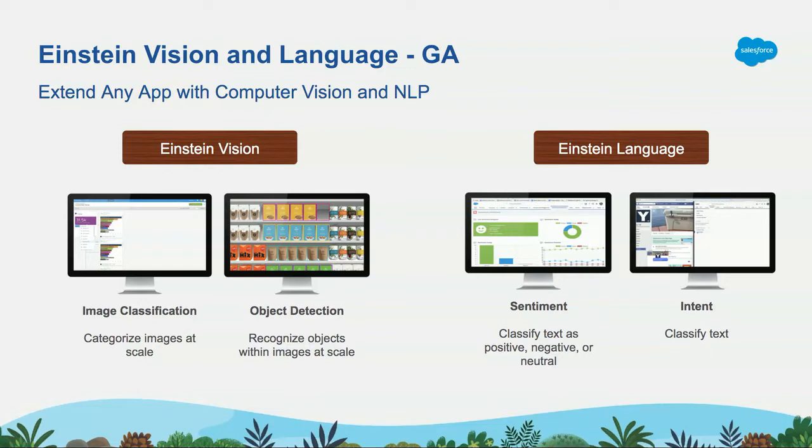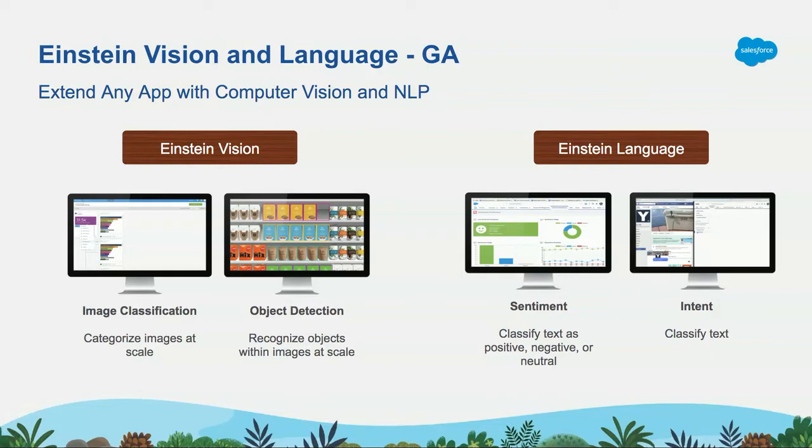So what that means is that you define the categories, and then given an image, it'll tell you which category it belongs to. For object detection, you define the objects within the image, and then the model will return all the times that the object is showing up in the image. And so with that, you can do really cool things such as relative sizing, counts, etc.